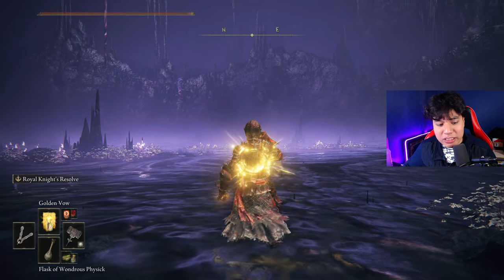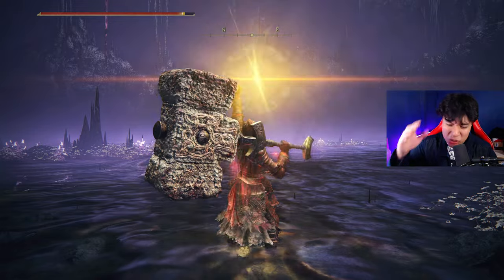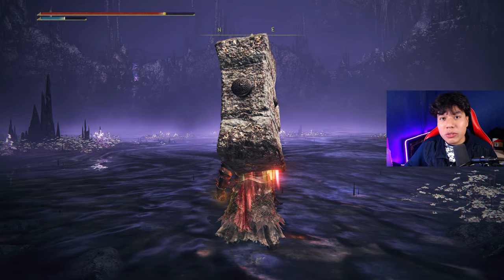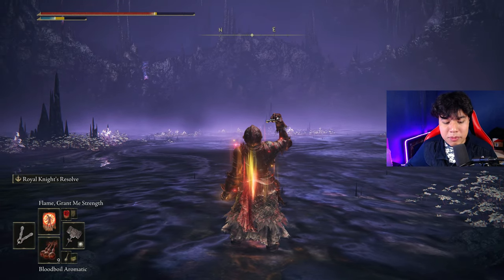First we are going to use our Flask of Wondrous Physick, then we are going to cast Golden Vow and eat a Pickled Turtle Neck, which is completely optional as always, but in this case I recommend you use it because this weapon consumes a lot of stamina. Now we are going to use our body buff, in this case it's going to be Blood Boil Aromatic, but feel free to use Flame, Grant Me Strength.